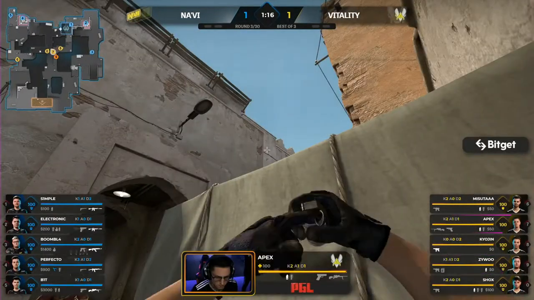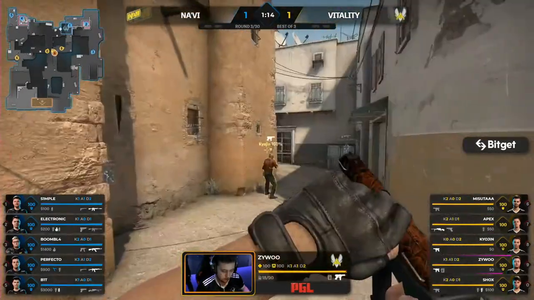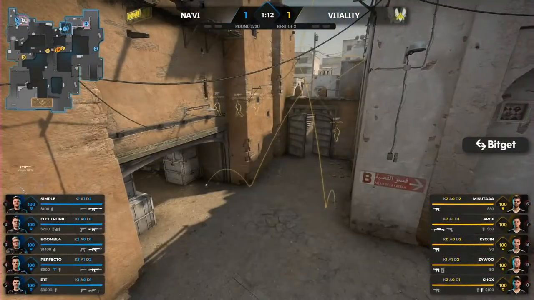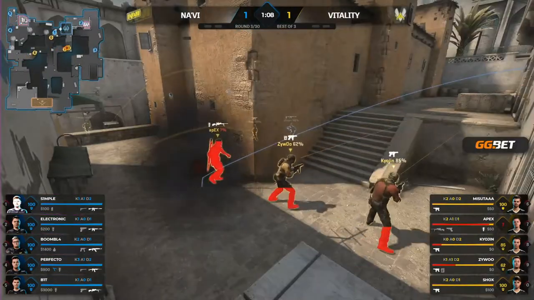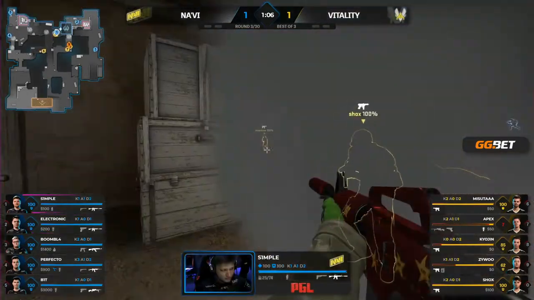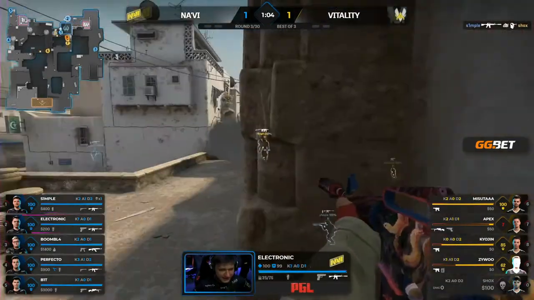Mid util. Double smoke implies a B commit through mid. They're going A, it's a bit of a fake here. They're going up cat into electronic. Deceived, he wants answers, but he's flashed off. That's a lot of damage. Ouch! And shocks completely gray screen.